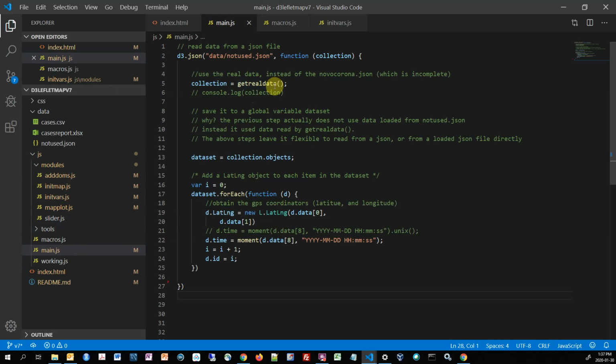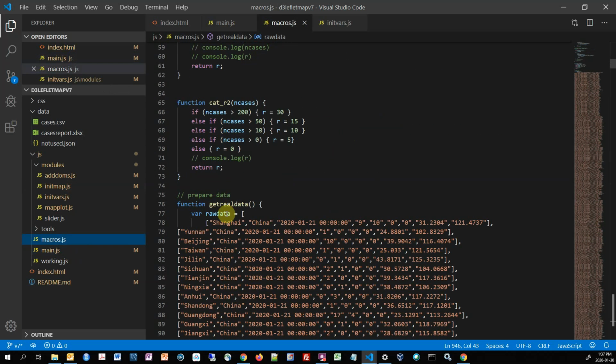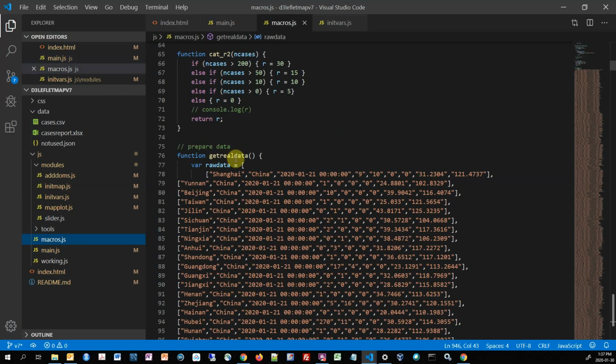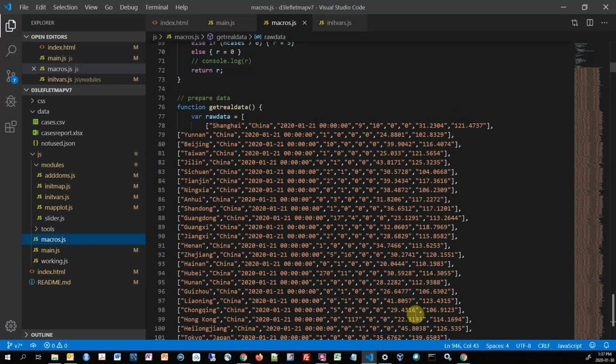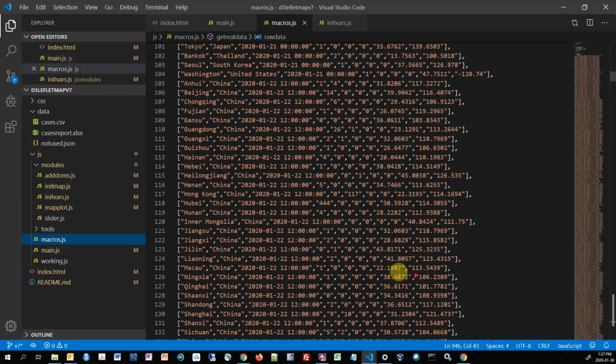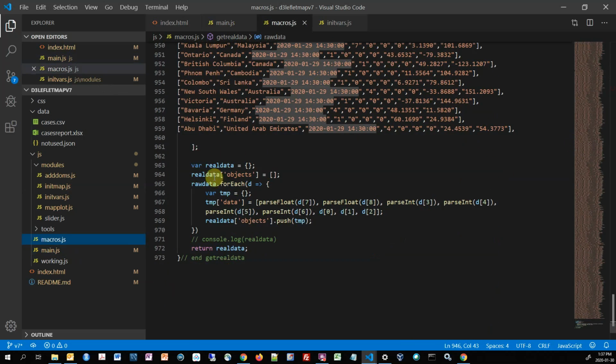If you go to the macros, you can see the function called get real data, but actually it is a JSON file. It is going to return or output the JSON file, I think a data array, but anyway, you get the idea.